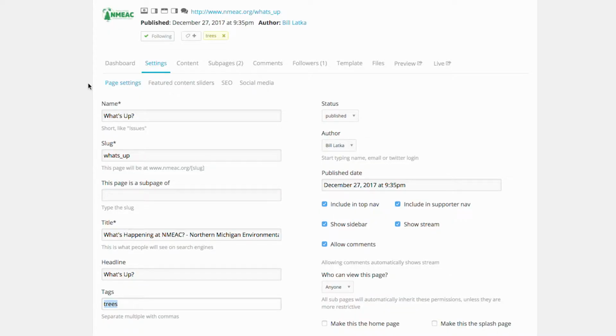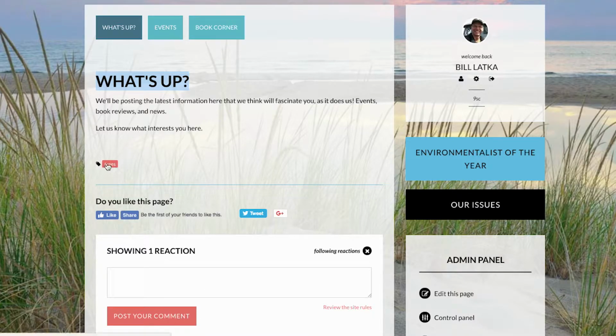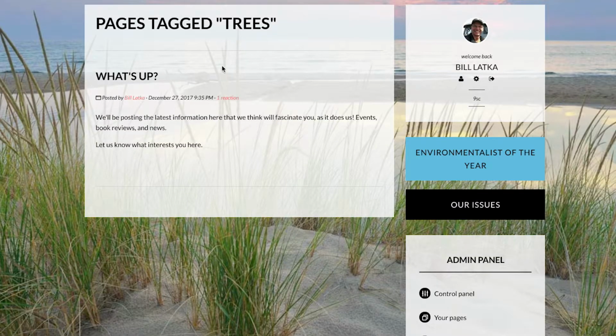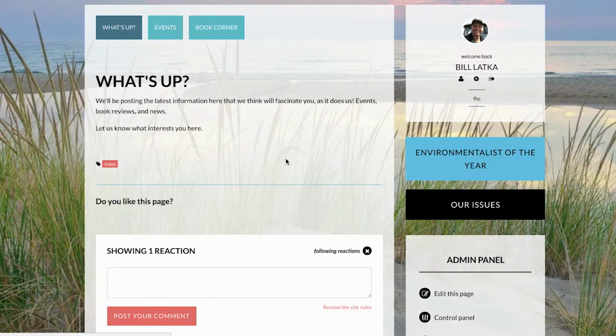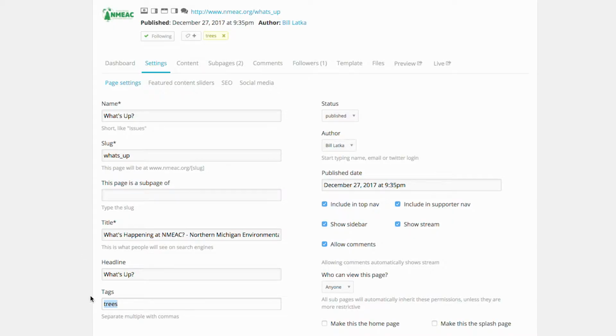Tag is a way to categorize your pages. Now we went into this in the first video, so I won't go into a whole lot here, but the thing is, if you put any tag in there, which is actually specifying the content of that page in a very easy to find way, that tag will show up on the front end of your website. So if I click on this tag, it even looks like a tag, this will show me all the pages that are marked trees. And well, right now there's only one of them. So I'm going to back up again to get to pages, but that's what you can see there. And for our purposes, I'm just going to delete that because it's not accurate right now.